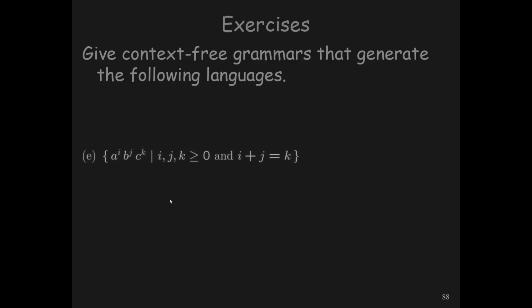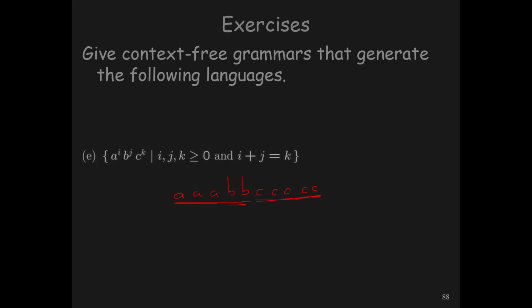First, suppose you have A, B, B, C, C, C, C, C, okay? So you have 5 letters on here and 5 letters on here. The number of A's plus the number of B's is equal to the number of C's, right? Now, what you're gonna do here is think from the outside in, okay?